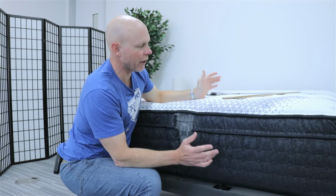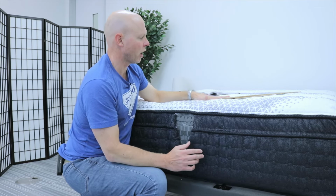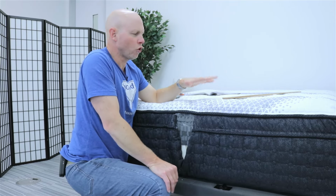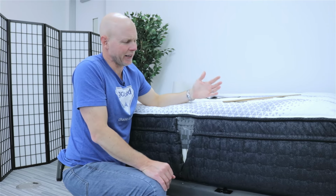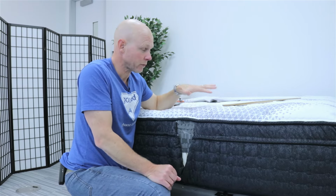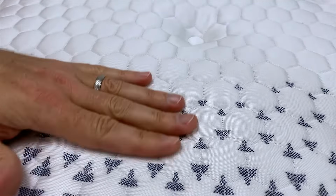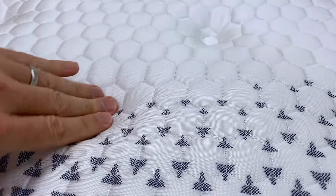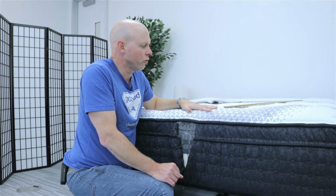And then of course, all that is wrapped in this cover and this side panel. I'll start with the cover. The cover has a Cool Feel Pro fabric, that's what they call it. Basically, it's a polyethylene fiber used in this fabric that gives it a real palpable coolness to the touch. You'll notice it the second you put your hand on it, or the second you lie down on it.